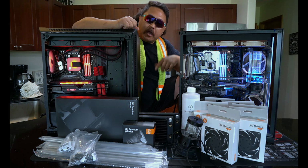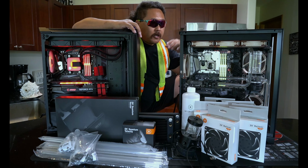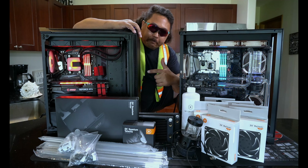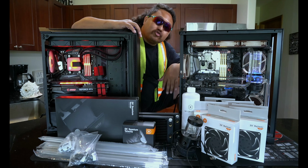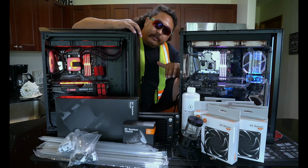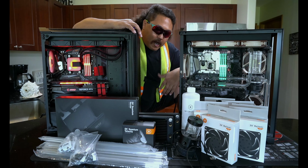In today's video, I'm going to be playing PC mechanic, guys. Right now, I've got my two rigs. This one is my streaming rig, and this is the gaming rig. For this video, I've got the 3090 in here, and a 2080 Ti in here. I'm going to do the swaparooski, guys. We're going to put the 3090 on a water block and throw it in the gaming rig, and then we're going to take the 2080 Ti and throw it in the streaming rig, right?